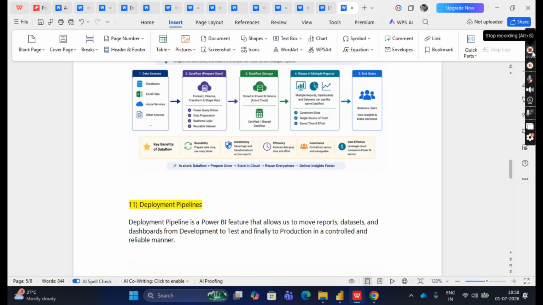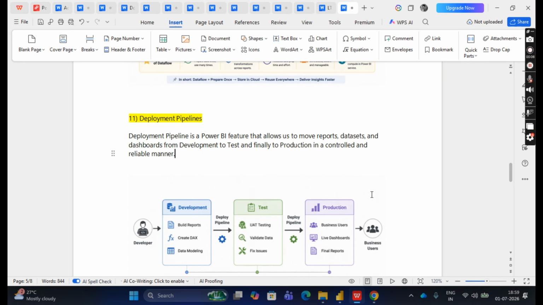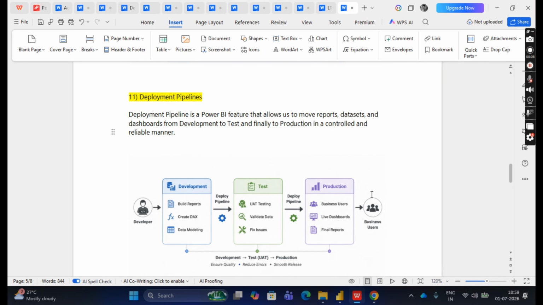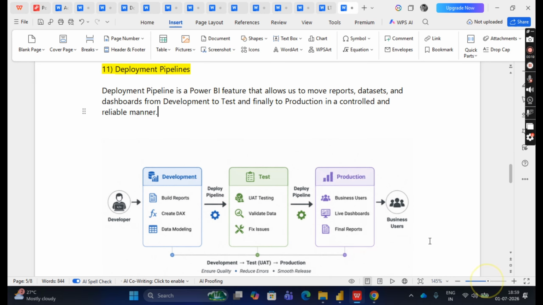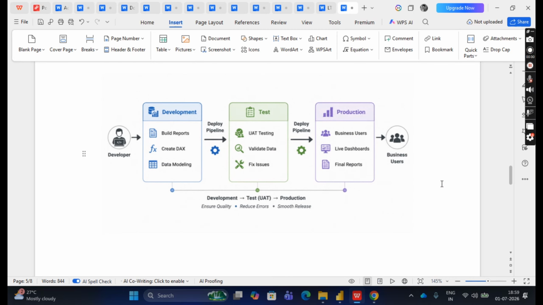Okay, so coming to the next question, what are deployment pipelines? So deployment pipelines in Power BI are used to move Power BI content safely from one environment to another, ensuring that the reports and the datasets are tested before reaching the end users. Okay, so it mainly consists of 3 stages: development stage, test stage, and production stage.